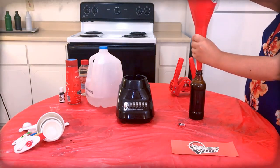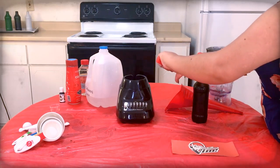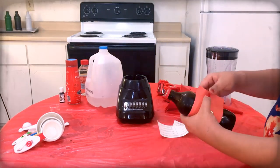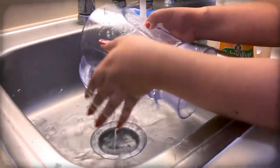Top off the drink with extra carbonated water as needed. Then use the capper to apply a Vim cap onto the bottle. Then carefully apply the Vim label onto that bottle. Then clean the funnel, blender, and any measuring cups.